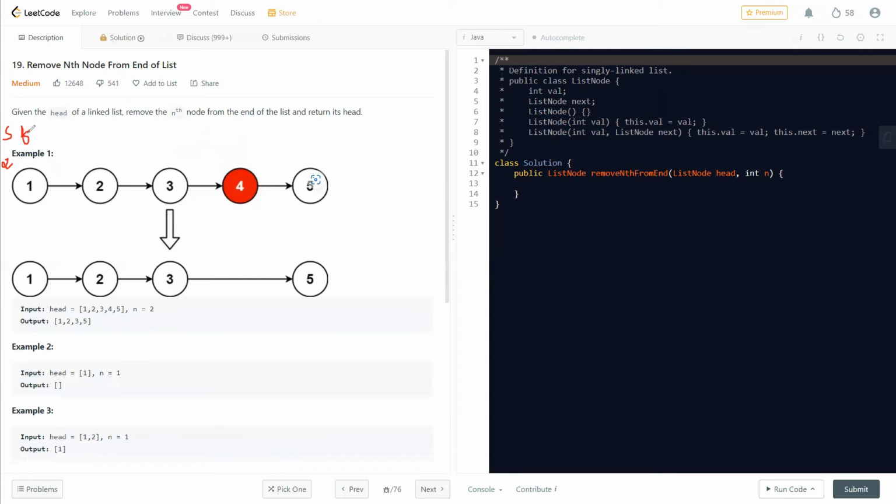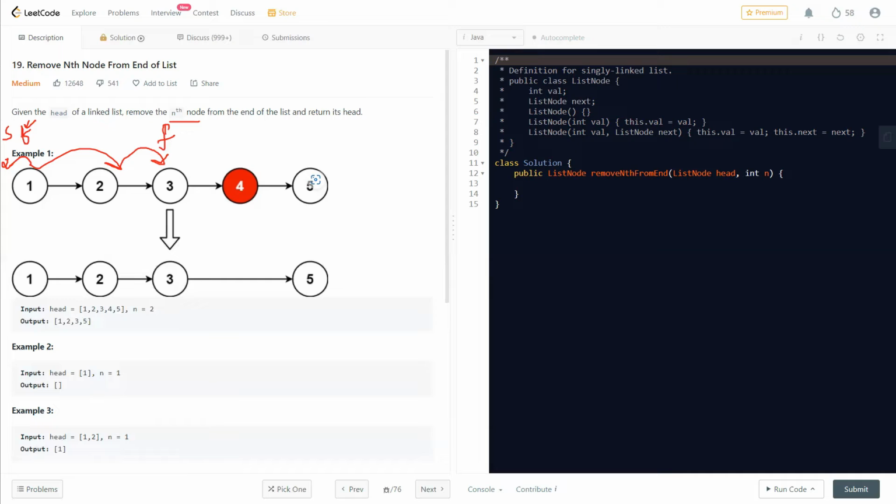Now what we'll do, we first take this fast pointer, and we will traverse it n number of steps. Fine. Actually n plus 1 number of steps. So what will happen? N being 2 will move it to 3. So fast first travels over here, then over here, and then over here. So our fast pointer travels to this position.